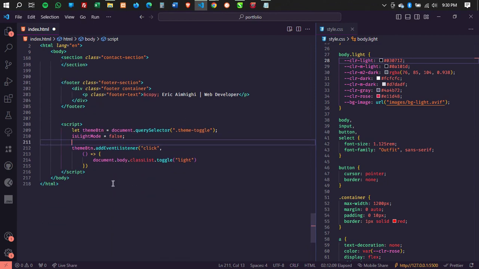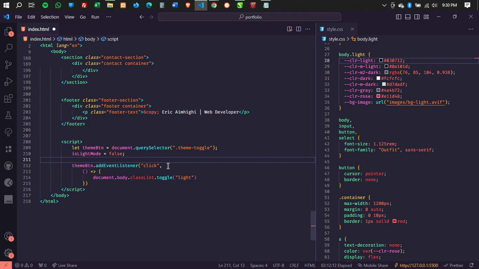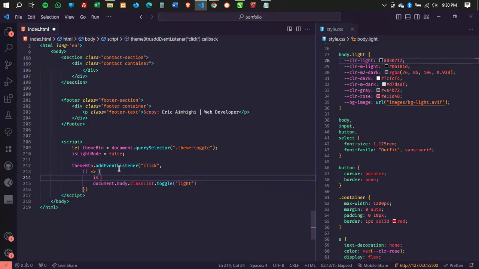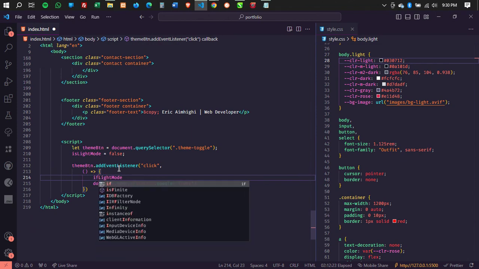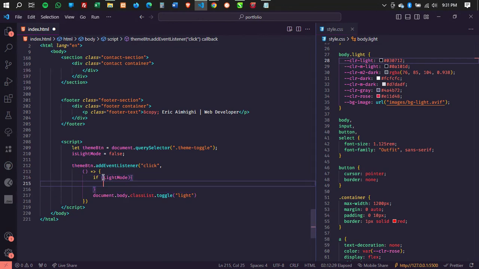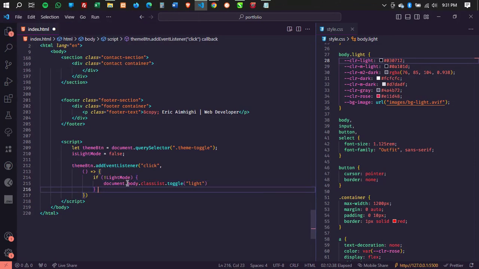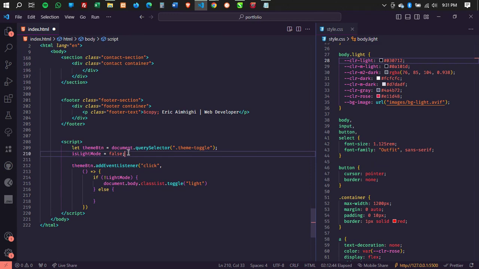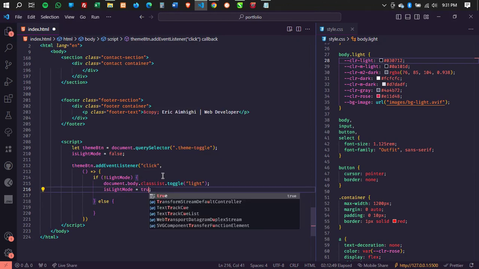Then if not light mode, then it means we are going to toggle light mode. Else we'll toggle light mode. Then we'll just say light mode was true.